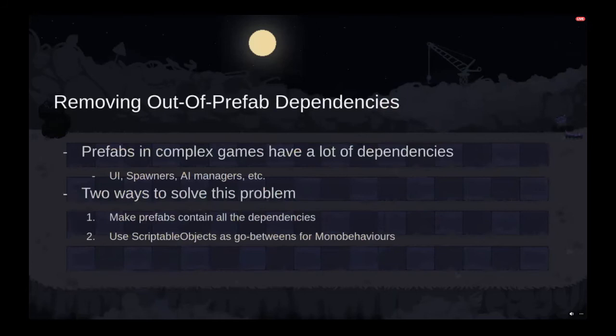So you could have a scriptable object that just stores that information, and instead of every piece of scrap that drops having to tell the AI directly, "Hey, add me to your list," you can instead go to the scriptable object and say, hey, add me to the list of possible things, and the AI can go to that same object and say, what do you have available?